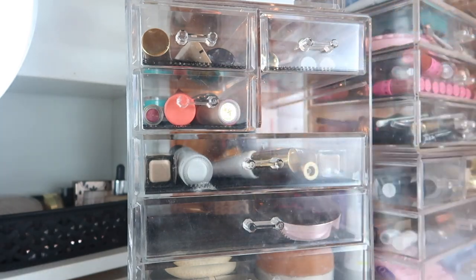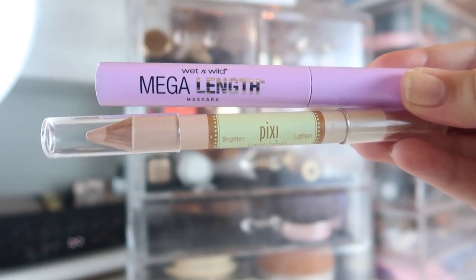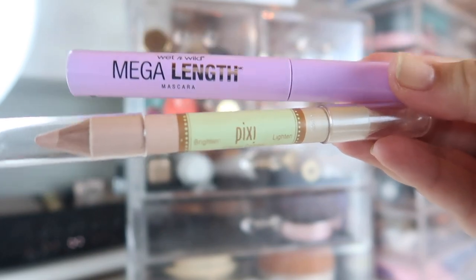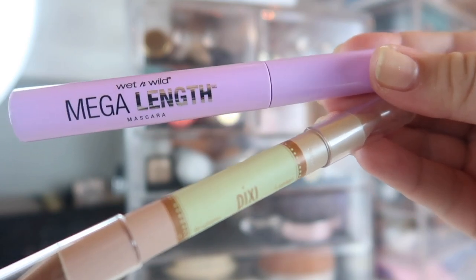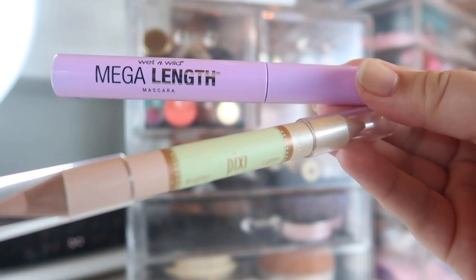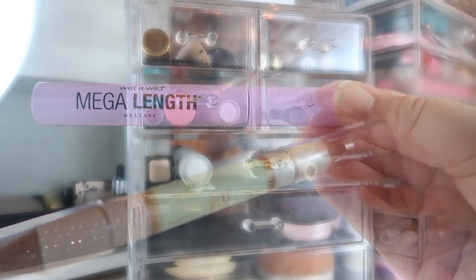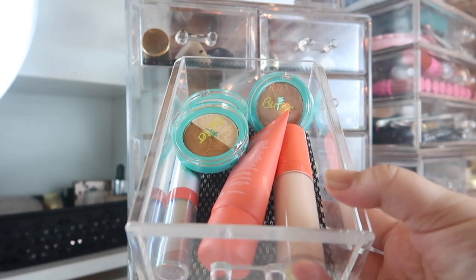Let's go into the eye drawer — really not a whole lot has happened here. I kept everything the same except for these two products: I'm bringing in this Pixie crayon combo for eyeliner — there's a nude and a white shade that I'd like to use in my waterline. And I picked up the new formulation of the Wet n Wild Mega Length mascara. They did repackage and reformulate it, and I really liked the original for my lower lash line, but I haven't tried this one yet, so I picked it up at CVS to test it out.